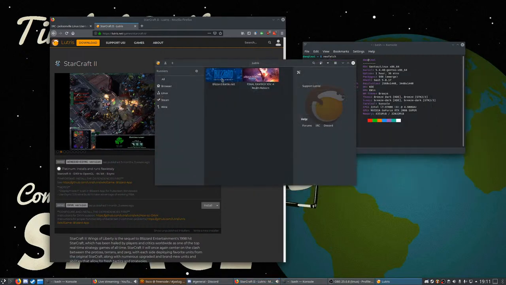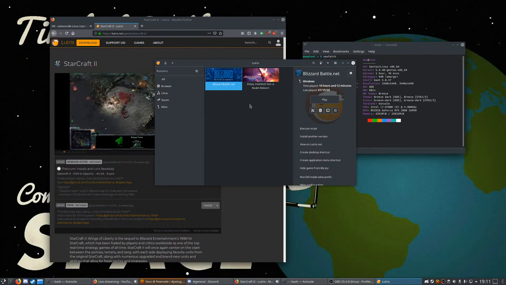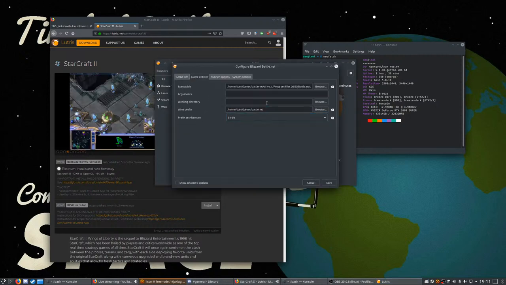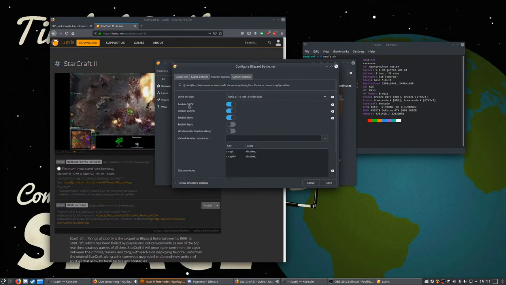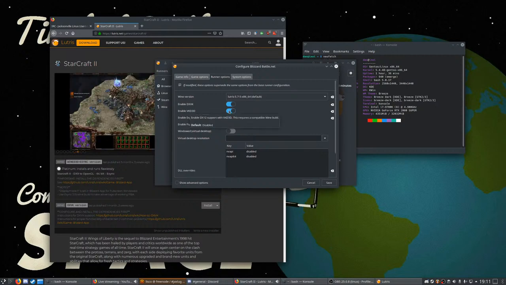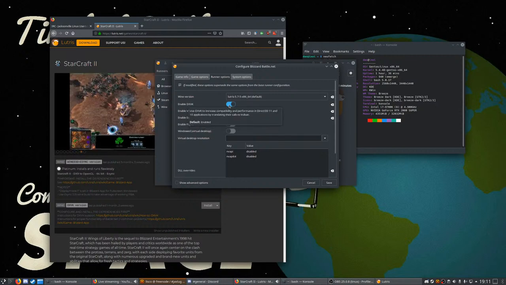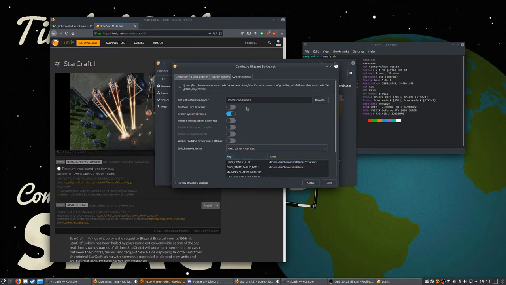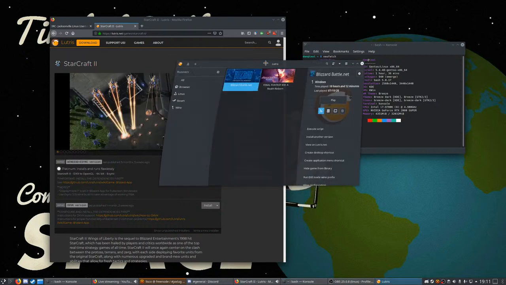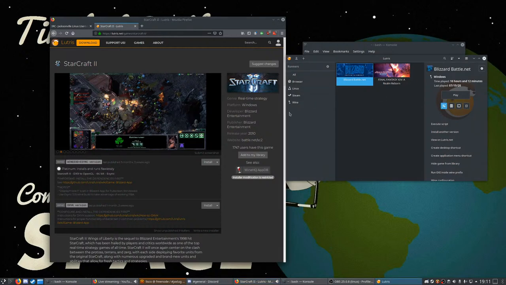So I installed Battle.net, and once you get it installed, you can go into configure and change a bunch of stuff about it. You're probably not going to want to change a lot of these things, but you can go in and tell it to use DXVK, which is DirectX 11, and I think VKD3D is Vulkan, that's 12, and then there's some other options. And a lot of times they'll have these set up more or less the way that you want them. When you want to install something from there, what you can do is, let's see.